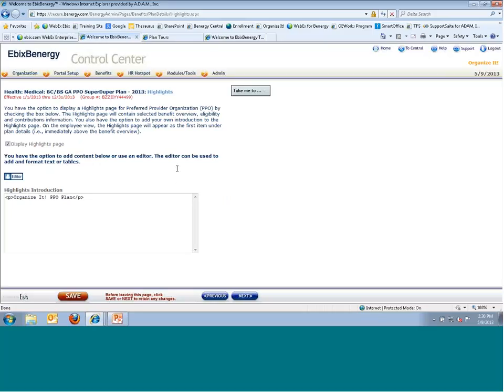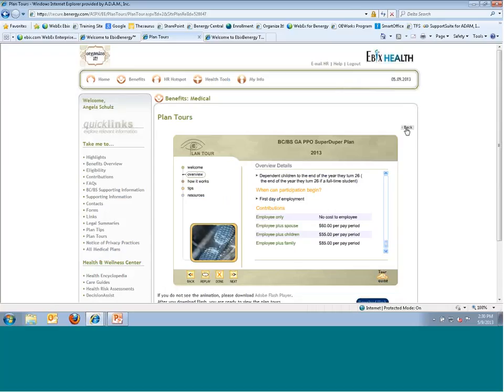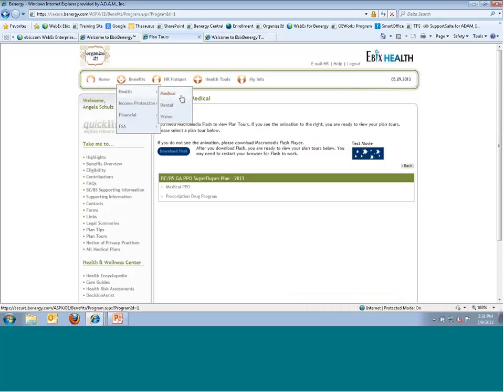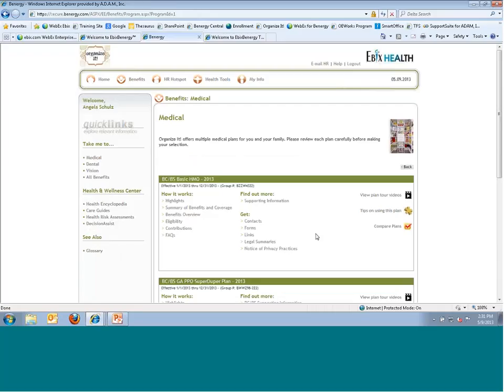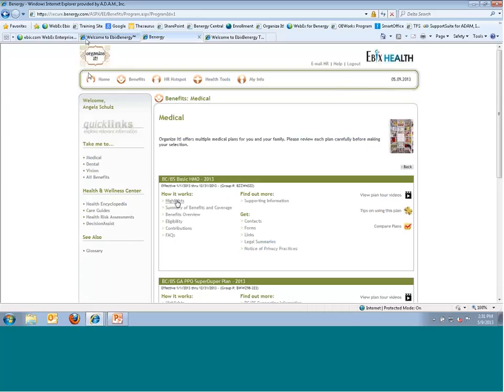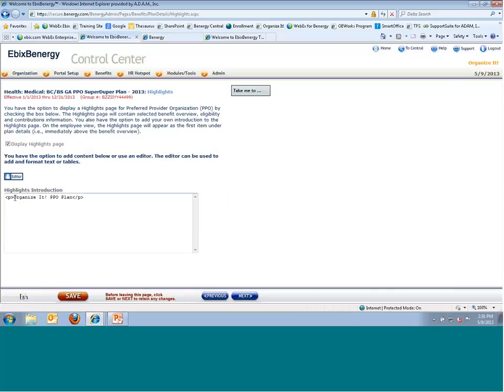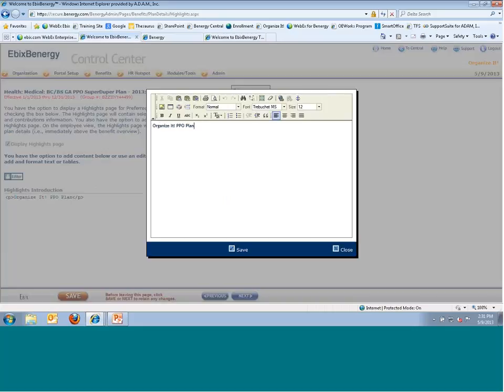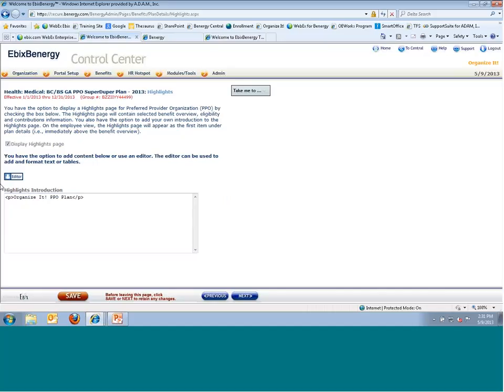And then here's the last piece, the highlights page. This is one of the tools that gets disabled if you override one of the 3 templates. This must be enabled, so if you want it to show here, you have to enable it. The highlight is right here. If you want to add some additional introductions or verbiage, you can use the editor and add the information using the tools. It just displays right here with the HTML coding. It's not where you make your changes. Once you're done, you're done.